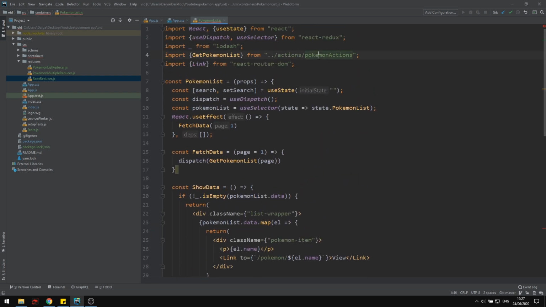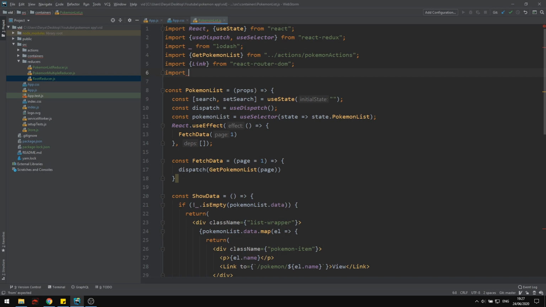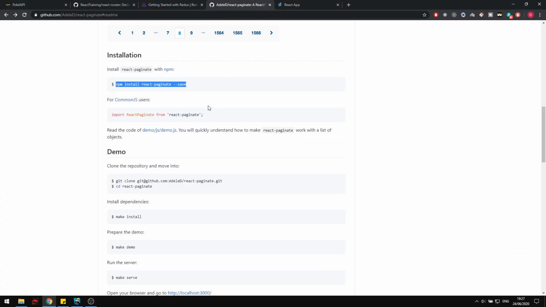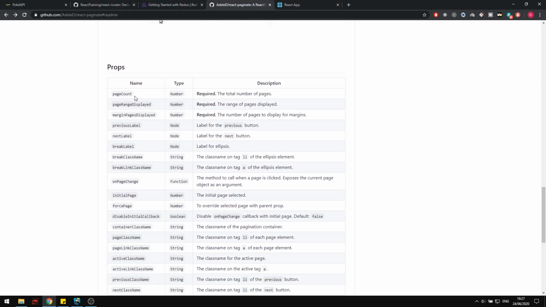then what I want to do is actually show that pagination. So the way that we use it is first let's import react paginate from react paginate. And then let's do react paginate here. Now this is going to take some props, and I think it tells us the required props. So we need the page count, so the number of pages.